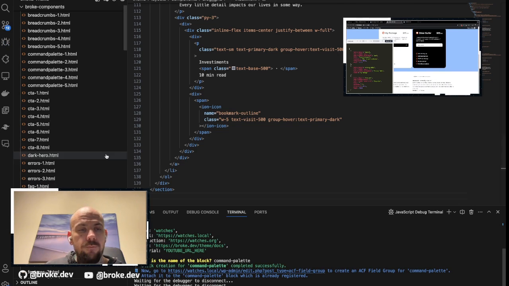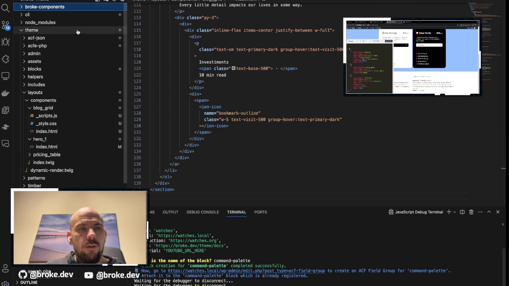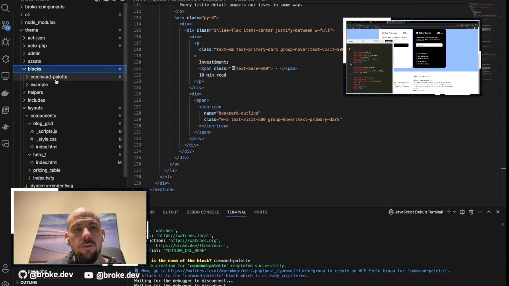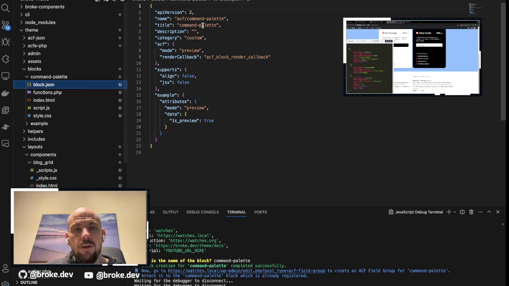There we go. And you don't have to include this dash. It will automatically do it for you. But you'll get the idea. And what this did is actually in the blocks directory right here, it created a command palette. Now, it automatically swaps everything here. So, for example, I shouldn't have added this dash because now it adds it to the name. You can just put whatever you want.